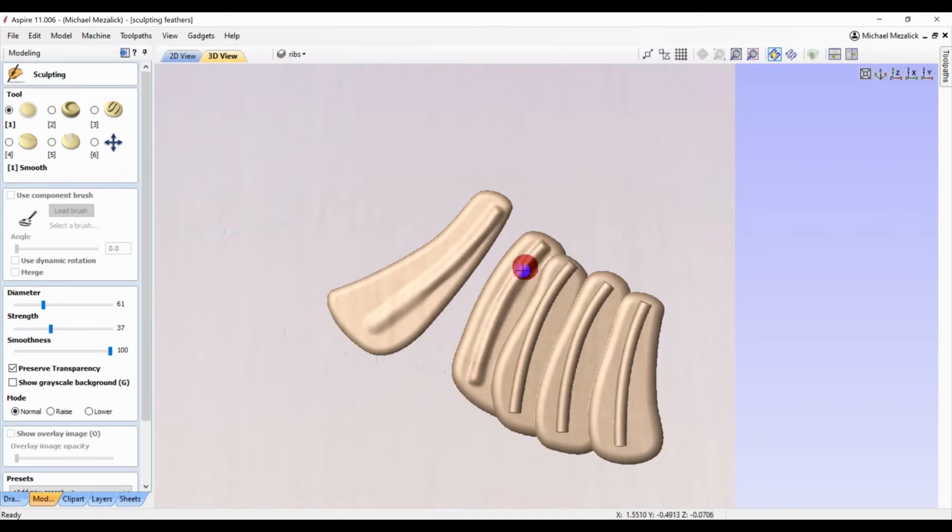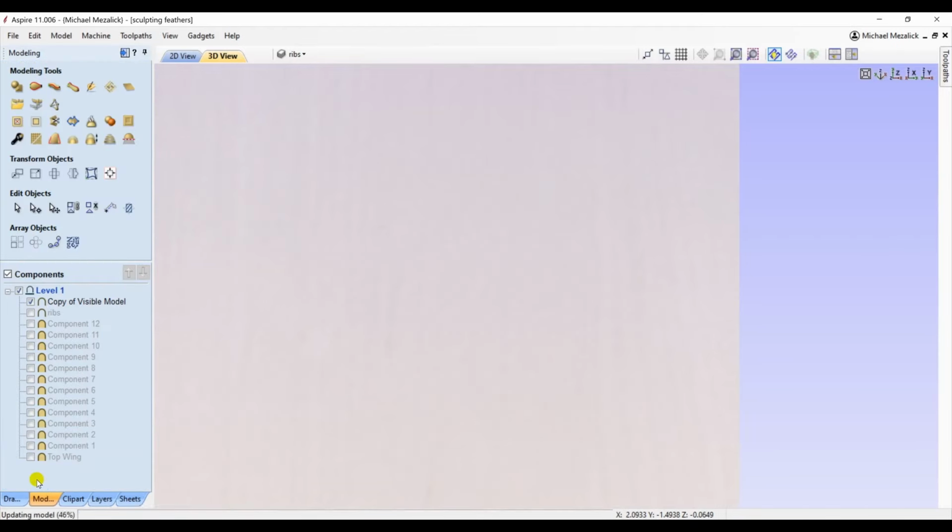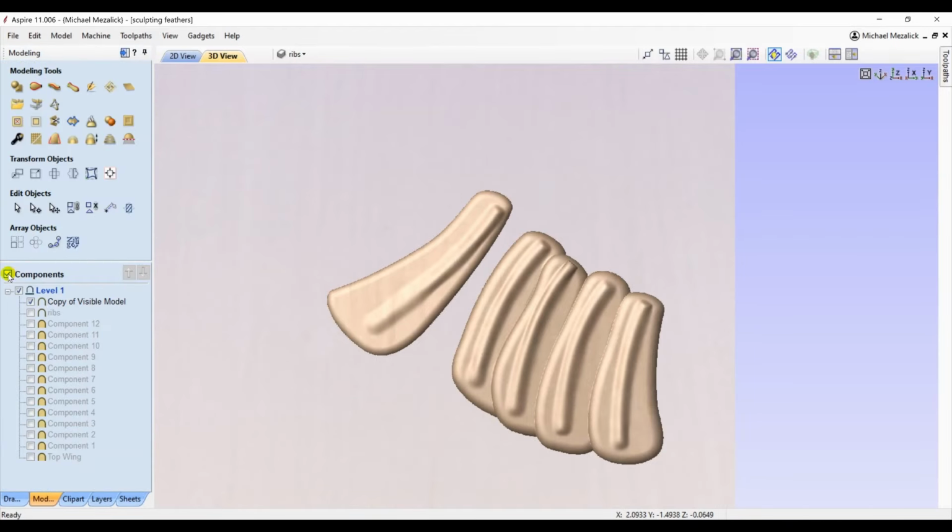I really don't concern myself with how much time I'm spending on this because I want it to be right. I want it to look as good as possible. The other nice thing about this 3D model, the wing itself, it could be used for many different badges and different applications. So this is just not a one-time component or model that I'm creating. I expect to be able to use this over and over and over again. In fact, I could use it without the ribs if I wanted by simply deleting the copy of the visible model and resetting them.